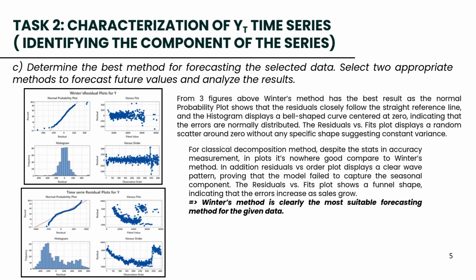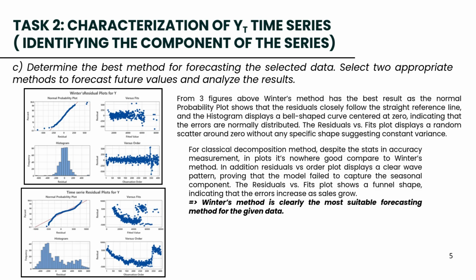For further investigation, I drew a 4-in-1 residual plot for Winter's method and classical decomposition method. From the figure, you can see that Winter's method has the best result, as the normal plot shows that the residuals closely follow the straight reference line, and the histogram displays a bell shape centered at 0, indicating that the errors are normally distributed.